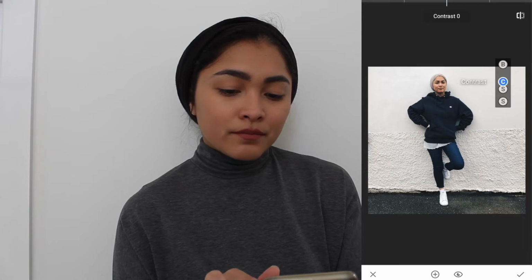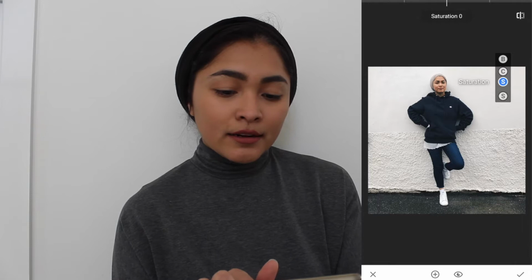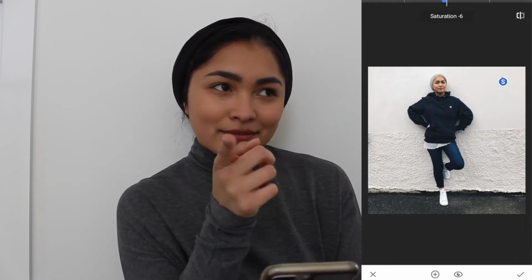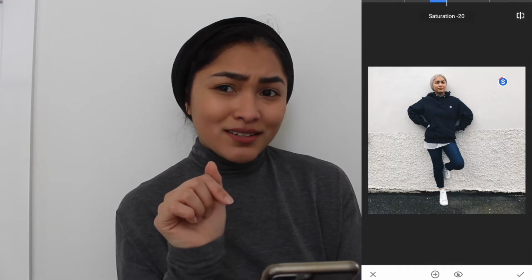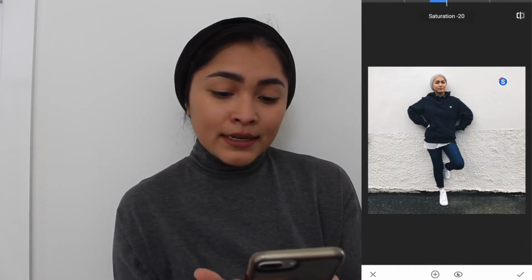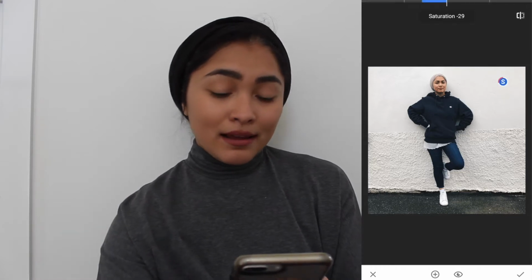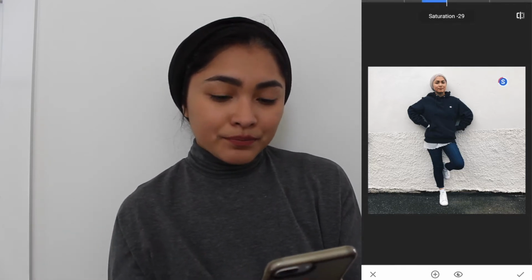Press the screen, it doesn't have to be right on the letter, and just up, saturation, and then if I want it whiter, I go that way. So anti-clockwise, I think that's right, and I can brighten it up, and then I'll show you the difference. So that's before and that's now. There really is no difference because it doesn't need to be brightened. It's perfect the way it is.